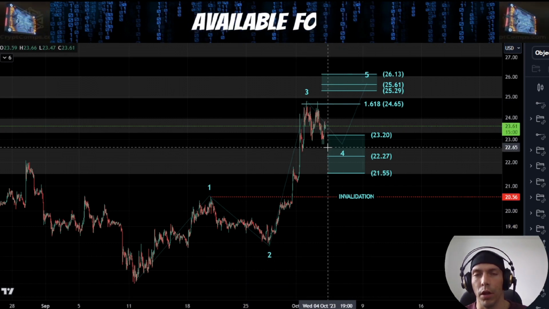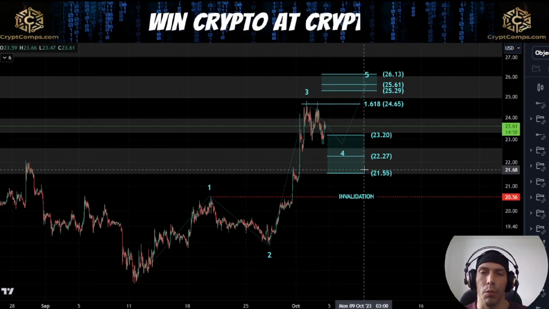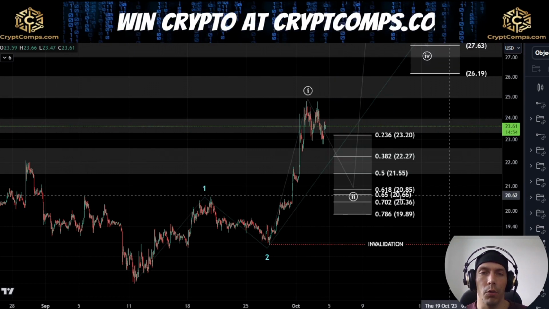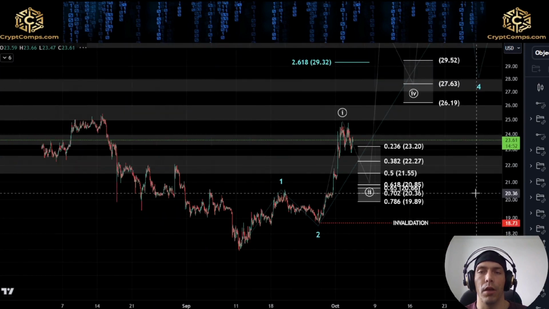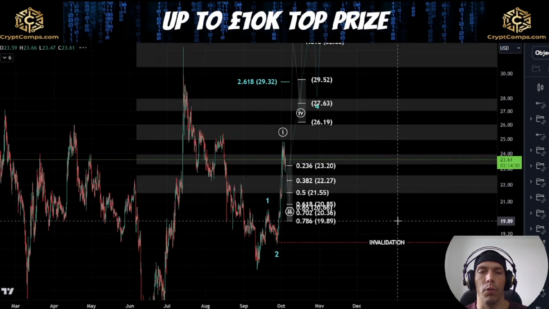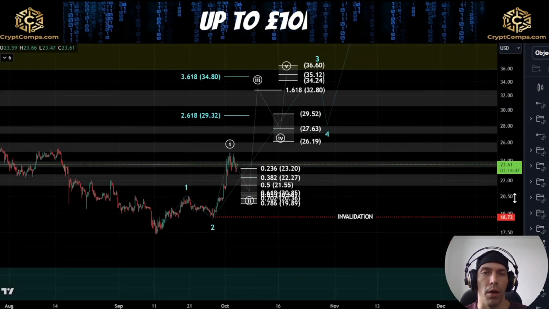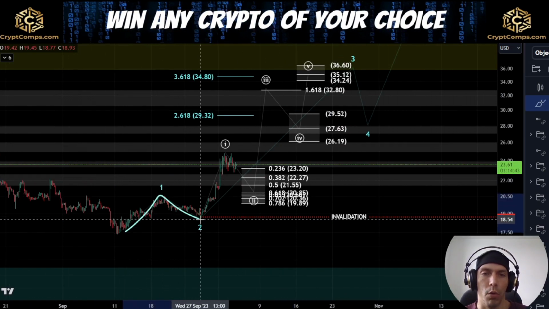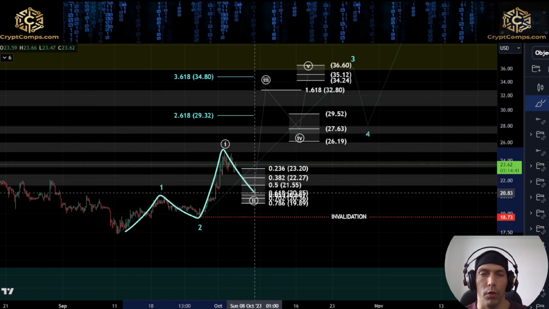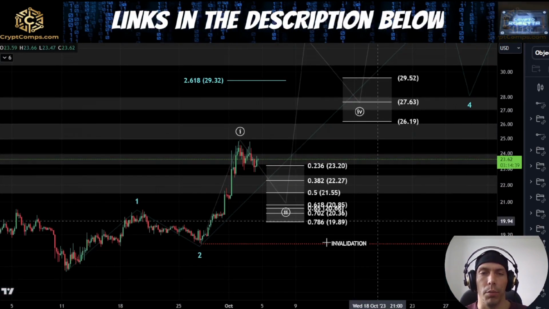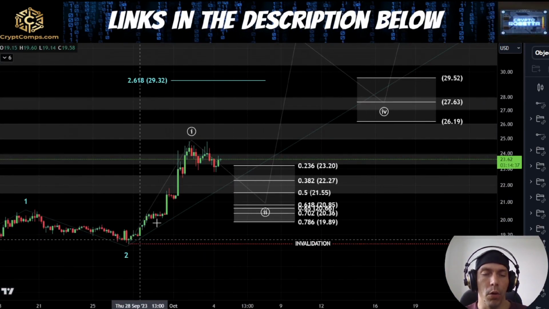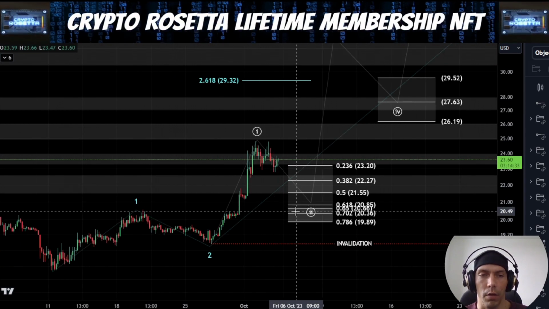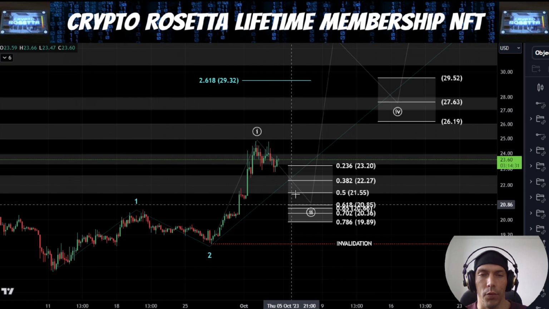So this is why I'm not ruling out the idea that we could still see a push down here into this target box before that push to the upside. Now, we also need to be aware of the more bullish case here, because we are looking potentially for a wave 3 in that higher time frame idea, that we could see something more along these lines where this move actually becomes 1, 2, and then we have another 1 and a 2 here. The same idea would apply here, except what we'd be looking for is that this move technically could look to move down deeper than this wave 1 high at this 20.56.